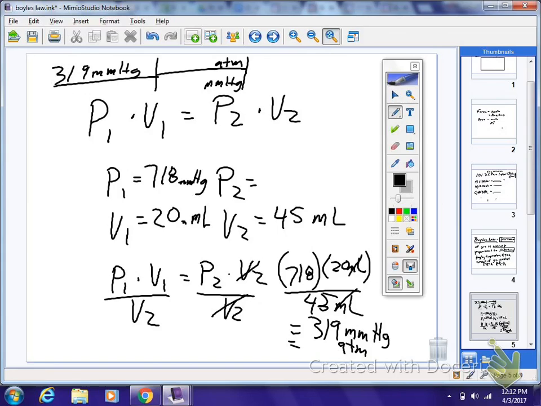So, yes? 760 to 1, right? And then we just divide it out, and it gives us an atmosphere. So sometimes, just be conscious of what units they're asking for and what they're going to be. Just like the milliliters and liters. So if they're asking for atmospheres, and you get an answer in millimeters of mercury, then you'll have to convert it, and that would be 0.42 atmospheres. If you had to do that. Okay? Make sense?